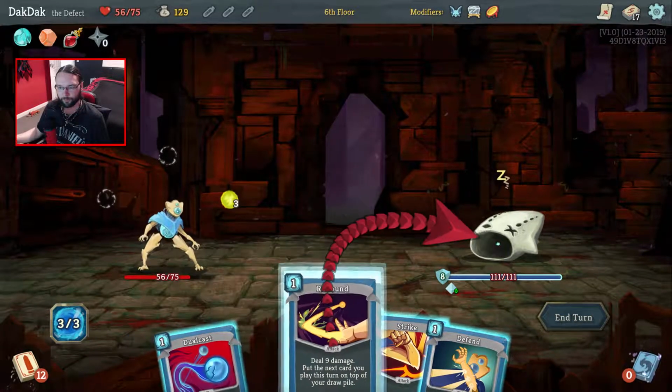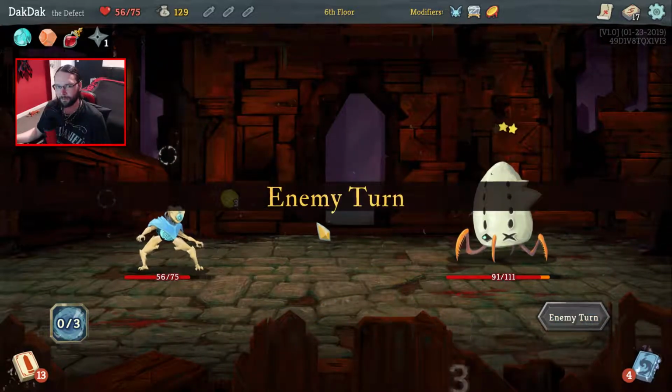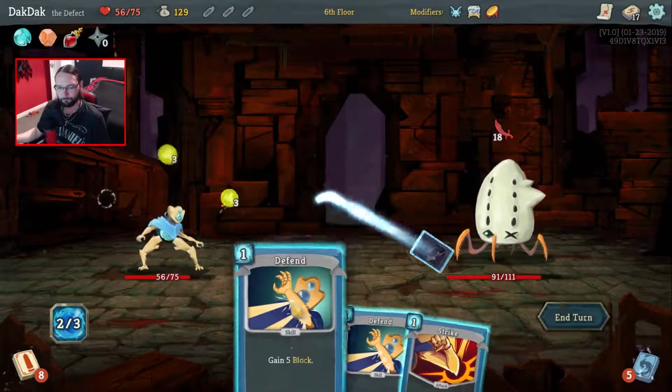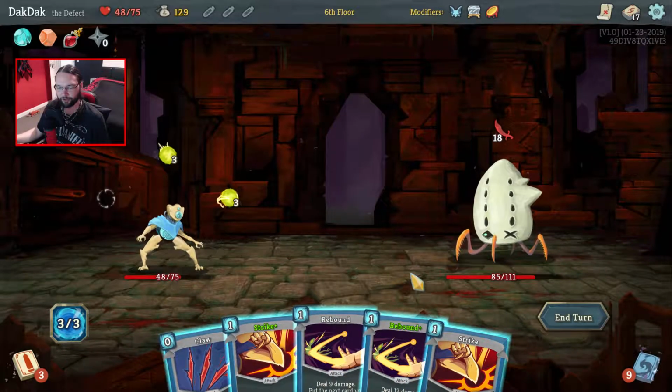Do we go turn one? I think you do, actually. Rebound, zap, dual cast. It's not the most damage ever, but it is quite a bit of damage. I'm going to go zap, defend, actually, because we need to try and not take quite as much damage.